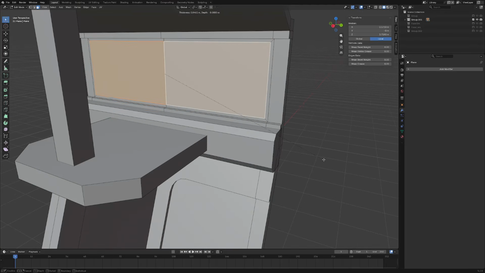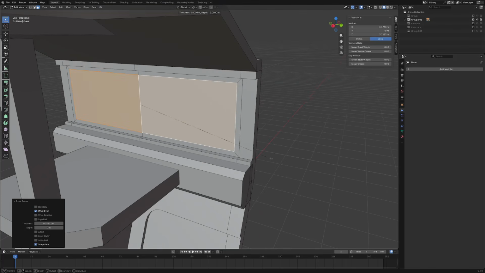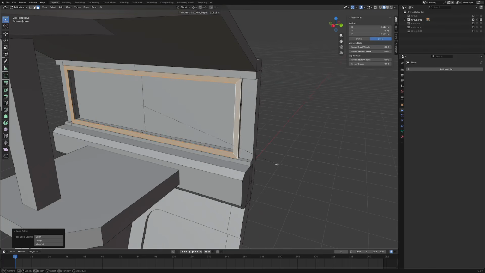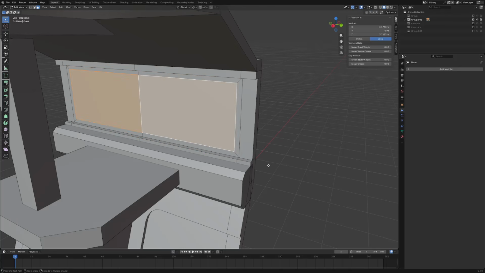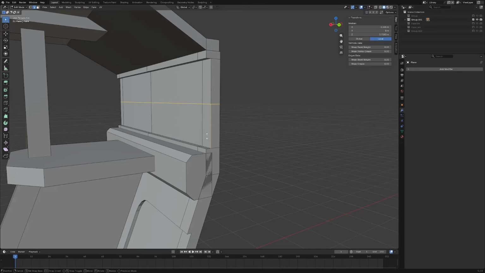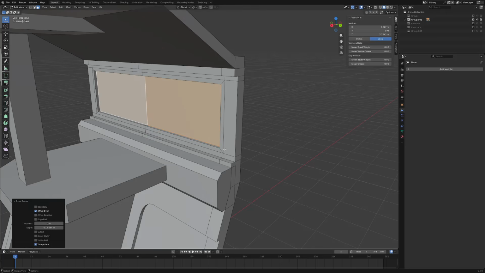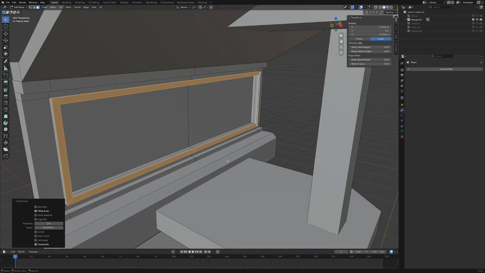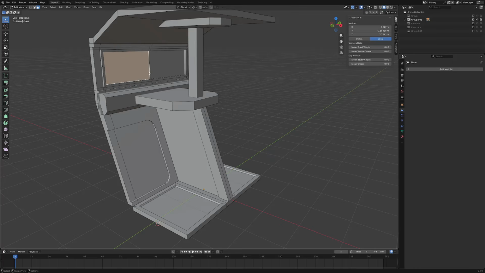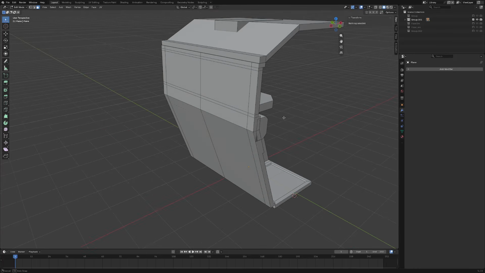Come up here, I can inset, hold control, alt click there, inset again, hold control. You see, oh, maybe we should back that up off that border a little. We'll try it again. All right, inset, hold control a little, alt click, inset. There you go. So there's tons of ways of creating windows and all kinds of other fun stuff, but let's say that was a window, right? It would be something like that.